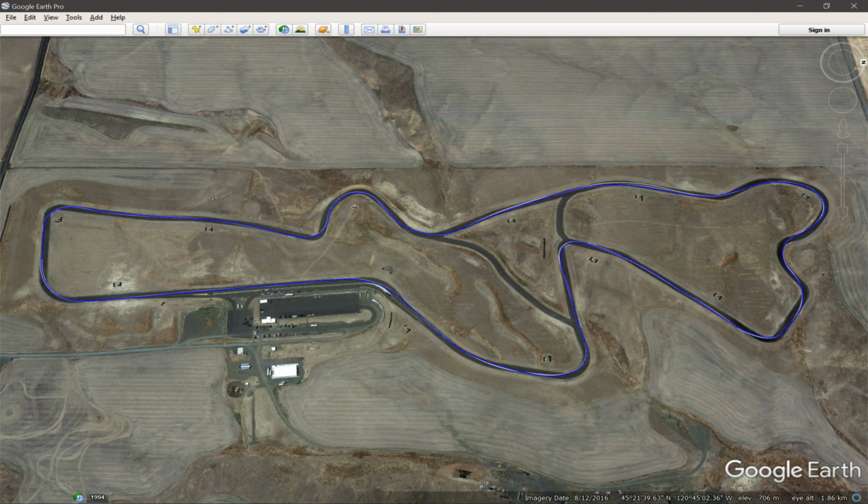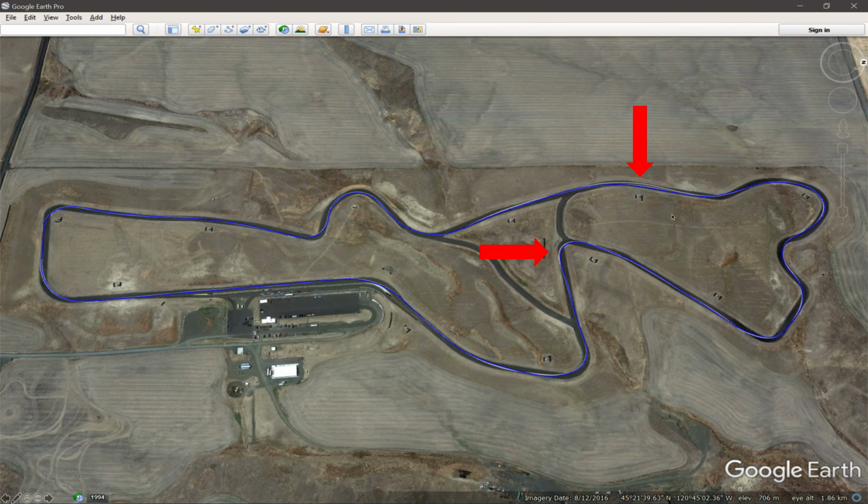Now, some people have said, well, what's the GPS accuracy? And that's a very fair, valid point. However, if you're measuring laps from the same session, chances are everything's consistent in terms of how the data's been captured. So you can see variances on your lap, even if there's a slight inaccuracy in the GPS overlay on the Google Earth. But I would argue, looking at this, it's not particularly bad in terms of accuracy. You can also see here, the first thing was that line coming over the top of the hill, driving less distance, smoothing out the straightaway. There's a lot more road being driven here. That may be part of the variable.